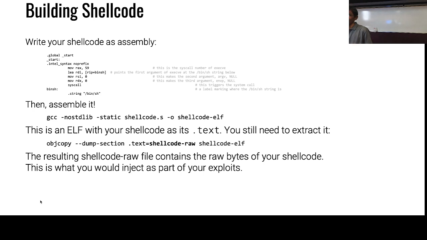You create the shell code and then you assemble it into an ELF file. So, what is an ELF file? It's an executable file for the Linux platform with additional information about the system data and other kinds of things. And then we will just dump the .text section alone to raw code, and this raw code can be used as the payload to be injected as part of the data.